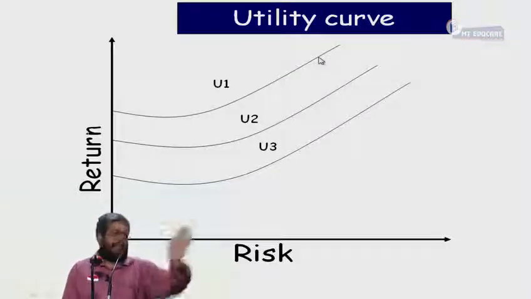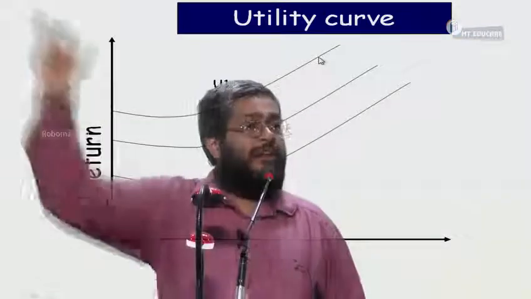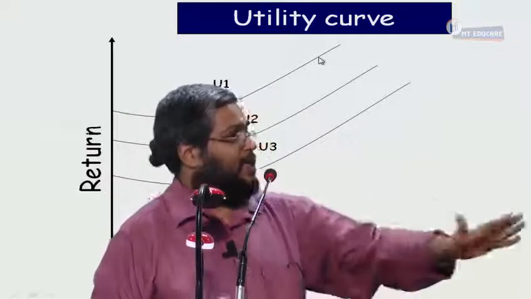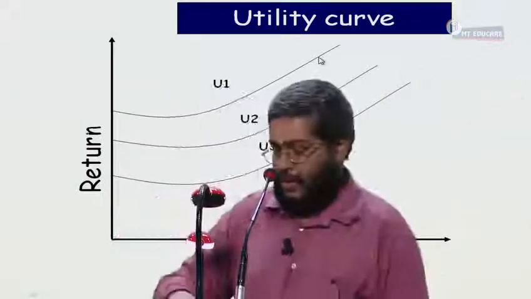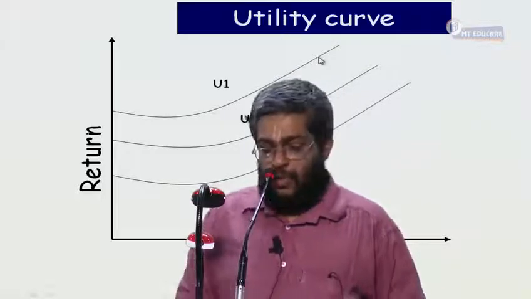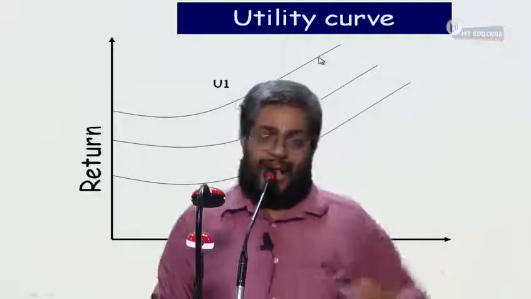Next slide I will put and then complete the discussion of Markowitz. Can I proceed or not? Now the last slide. Then we will go for the Tobin extension of Markowitz. Can I proceed? Now let us complete the next slide with the Markowitz. Now before that, this is called as what curve? Utility curve. Very simple. Now you are there, I am there. Both of us may not be having the same utility curve. We will be having different ones.